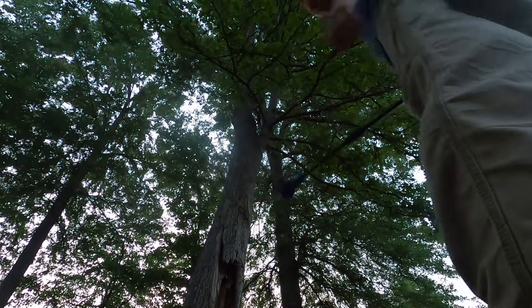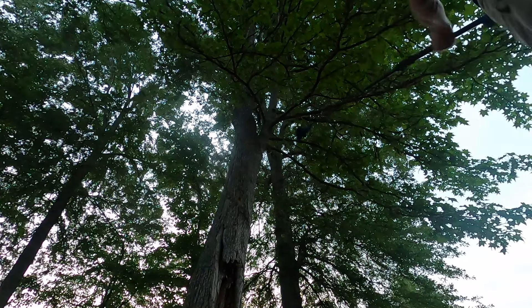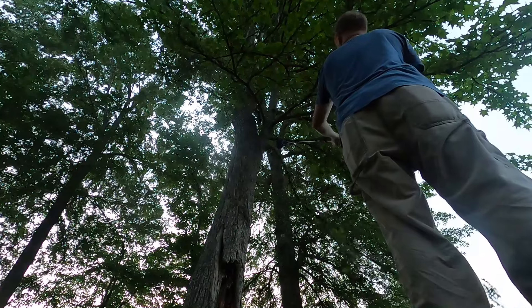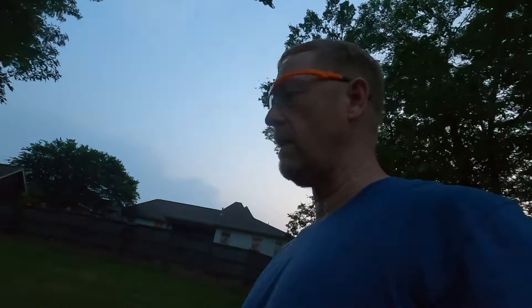Here are the limbs I cut. So far it's doing great; I don't have any problem with it. I'm going to come back and do that tree tomorrow — I don't want to get bit by a snake; it's too late today. I'm going to get this one down — this tree is dead, there's a big hole in the side. After cutting about 30 limbs, what I can say is the pole saw is doing great. I don't like how it bounces a little bit when you're carrying it, but when you need to reach something high, this definitely does the job.